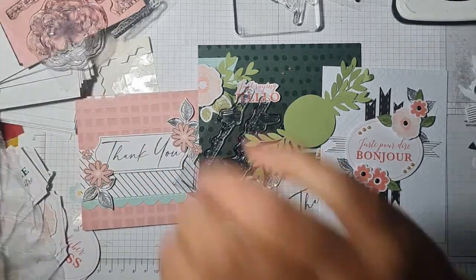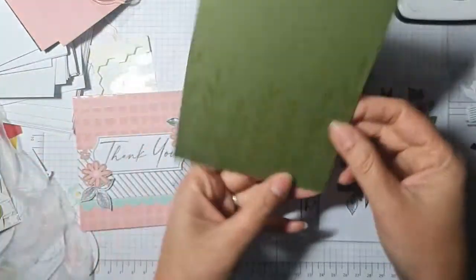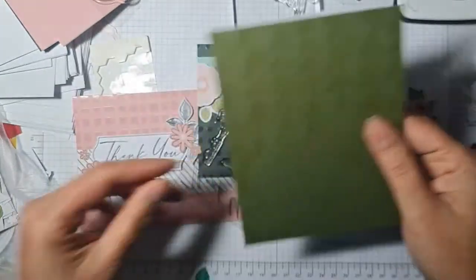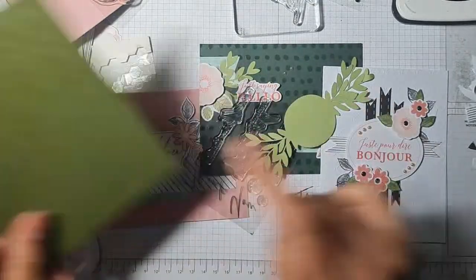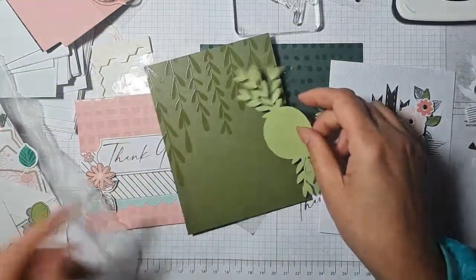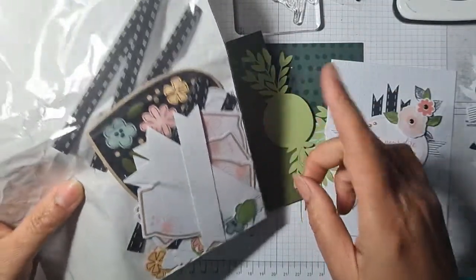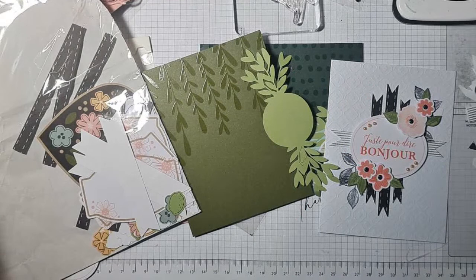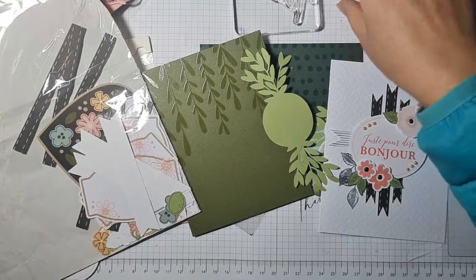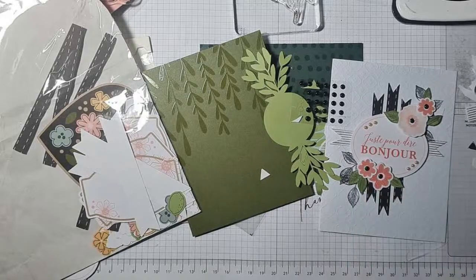And then there's another card base. Hold on, I don't think I showed it to you. It's like a different green. Oh, here it is, this one. That's nice, isn't it? Ooh, I like that one. So you get that, and that. You get all these little bits and pieces, flowers and things. You get an ink spot that I think is Evening Evergreen. Yeah, Evening Evergreen. And you get those black dots. So yeah, that's that one.